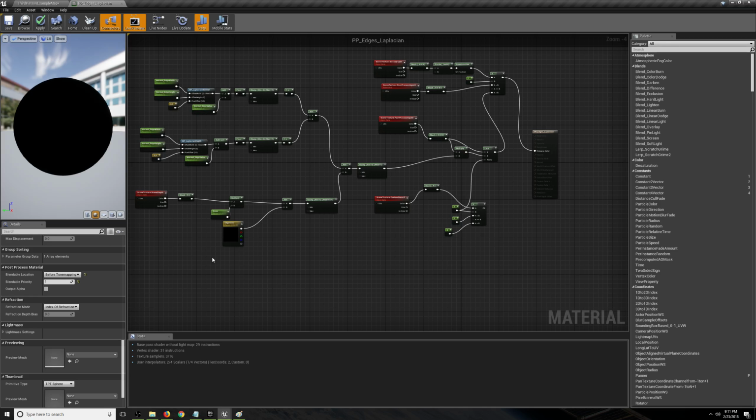Now, one thing I'm going to do just to keep things in check here is this actually outputs four numbers. It's a 4-dimensional value. It gets red, green, blue, and alpha. And for the scene depth, we really only need a grayscale value. And so what we're going to do is actually mask this. And I should have done this before because now I'm going to have to sit here and copy paste a bunch of times.